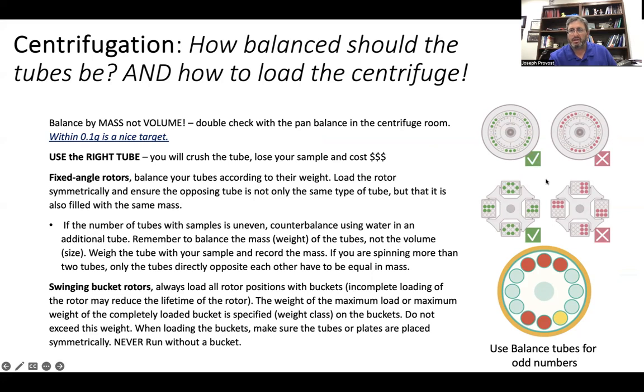Here's an example of a swinging bucket rotor where you're balancing it out. Here you notice that you're not trying to balance them out across. That way you want to balance them straight across, because this is the pin that the swinging bucket slides out on. So here's the correct way, where you see across from each other, they're balanced. Here, across from each other, there's nothing, and that would be an imbalance.